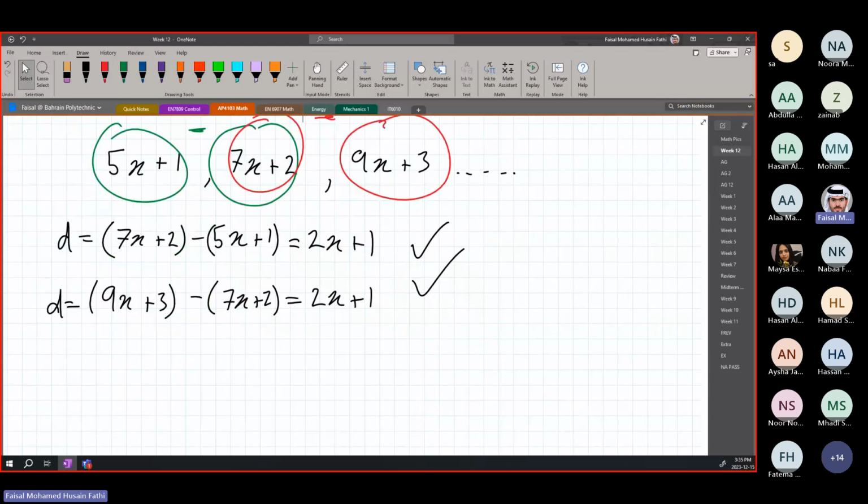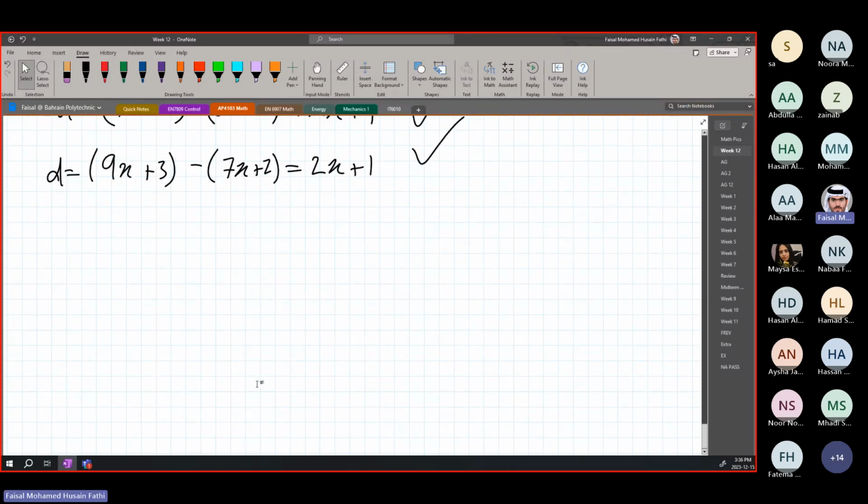So I can move on to the sigma notation. Okay, let's move on to the sigma notation. Obviously, this will get more clear when we solve questions. This is just the concepts, the idea of the sequences. Let's move on to something called the summation notation or the sigma notation.